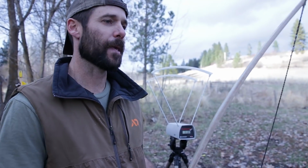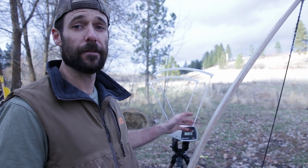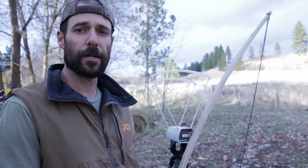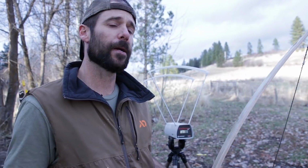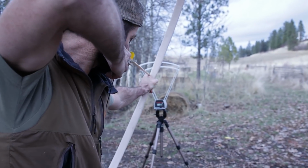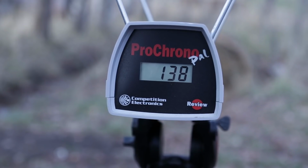All right, so we've got this bow all finished up, and I've got my chronograph set up, and the chronograph just measures the speed of an object, whether it's a bullet or an arrow or whatever. And so we're going to shoot the bow through here and just see what it does and how it compares to some of my other bows. All right, so we're shooting just under 140 feet per second, which isn't great, but for a bow that came from Home Depot and cost a couple of bucks to make, that's really not bad.